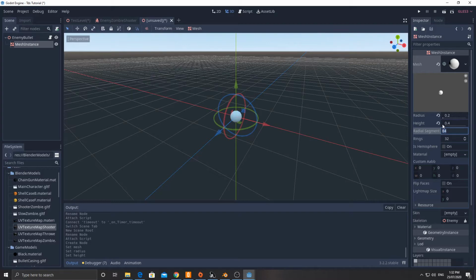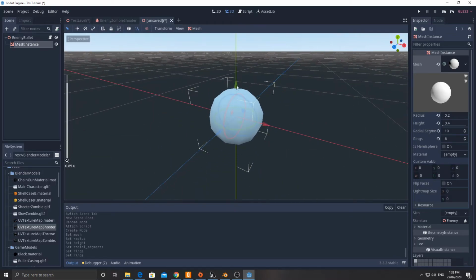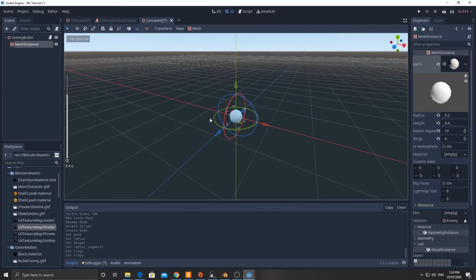Now that's kind of annoying to me. I wish that it had diameter and height so I could set them to the same thing. I'm sure there's a reason for it. Now this doesn't need to be as detailed here, so I'm going to set this to 10 and this to 10. So I'll probably set that to 6. Yeah, there we go. Zooming in on it, you can see that it's not very spherical, but zooming out, it looks fine.